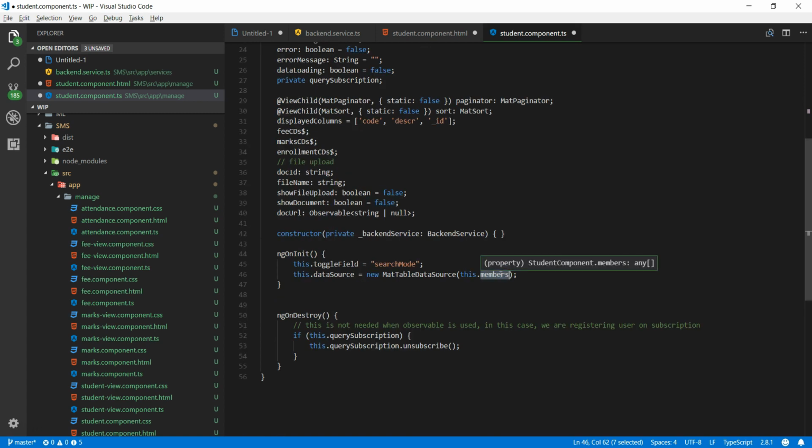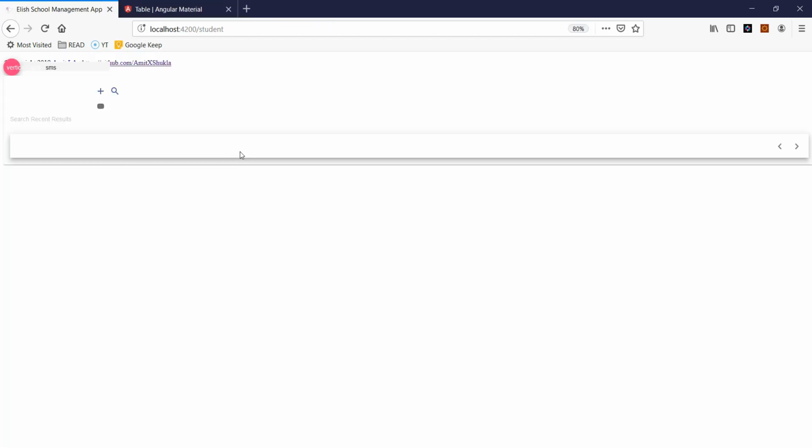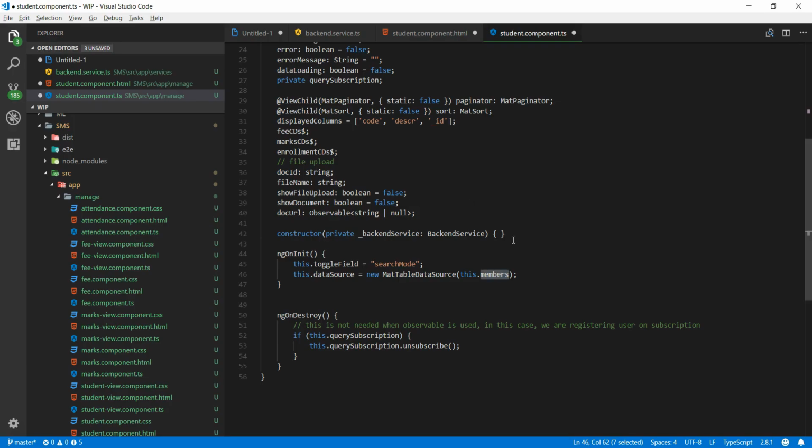And why am I doing that? Suppose you have hundreds and thousands of records in your Firebase. When your component is initialized, I'm showing a search window. I'm not showing a results window. Why? Because you do not want to hit your database. Databases like Firebase or MongoDB charge you per call. So I want to limit whatever I'm pulling from the database. Please limit your database calls so that you can save money. Pull the data from the Firebase only what you want to use. Do not pull everything. Otherwise, you will end up having a hundreds-of-dollars bill from Firebase.